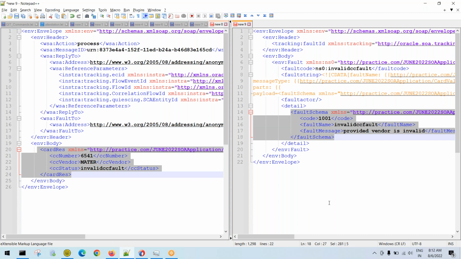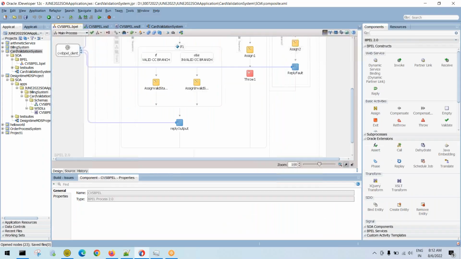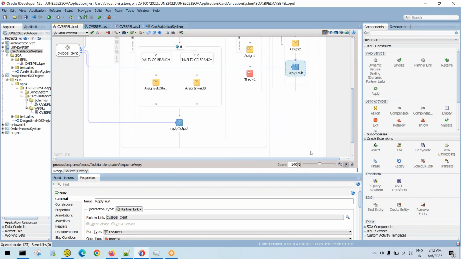Any questions as of now? So by using the reply activity, you can send a fault as a fault signal back to the client. Whoever the client is, maybe SOAP UI, maybe the order processing system, you can send the fault signal back to the client.